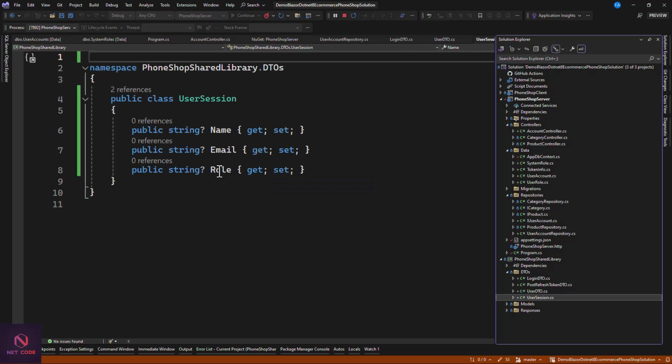The row is coming from the user row table. User row table contains the user row ID and the row ID. So we have to first take in the row ID, and also look to the system row table and then grab the row name. So we're going to work on 3 tables so we can populate this user session and use it for our token or our refresh token.